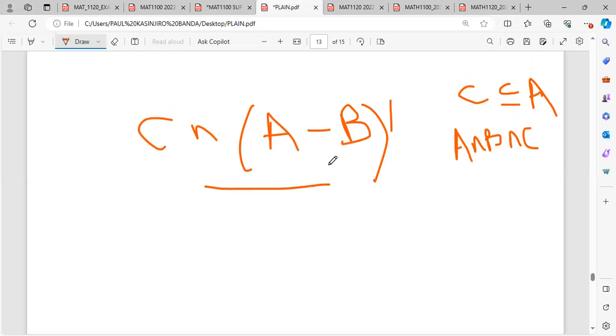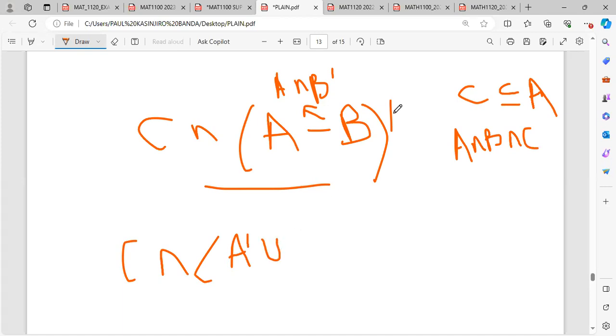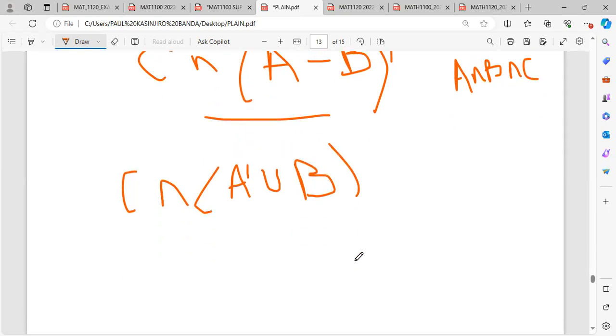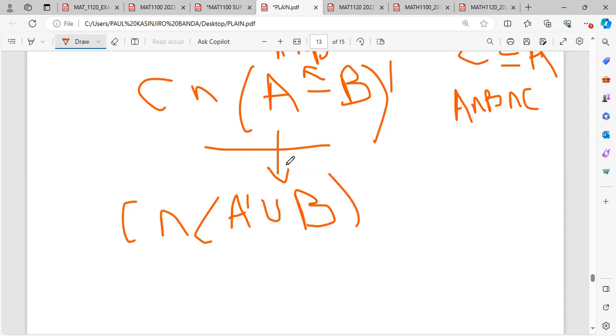Okay, so the first step is always to simplify whatever set that you've been given. So from the laws of set, we know that A minus B is the same as A intersection B complement. Okay, then again, this is exposed to a complement outside there. Meaning here you have C intersection, then this complement multiplied by that A to just be A complement. Then this complement multiplied by the intersection there it will be union. Then this complement multiplied by B complement there to just be B, okay? Because two complements, they cancel each other. So from this set, we now have that set, okay?